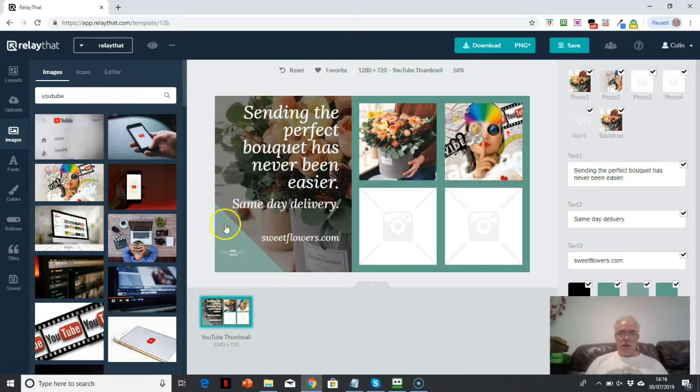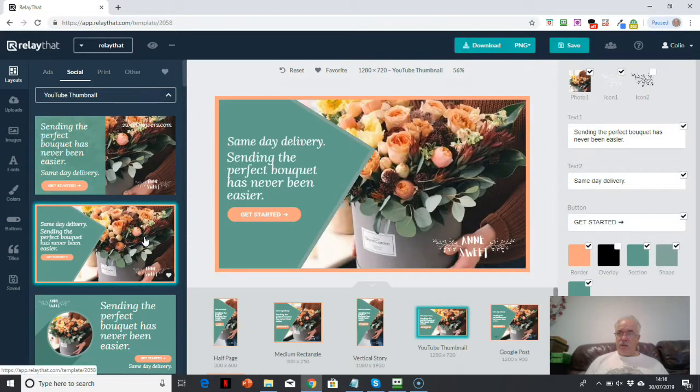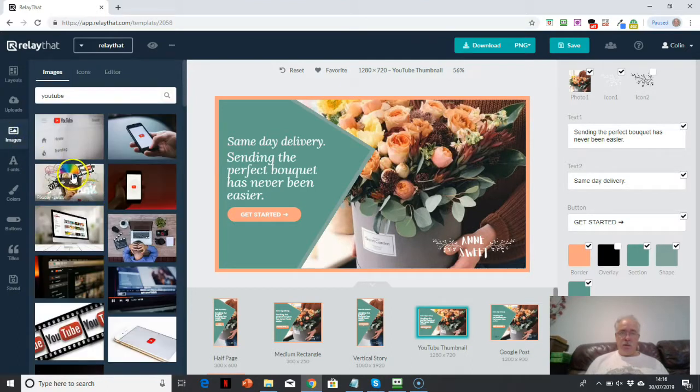So let's have a look at some of these layouts again. Actually, if I look at that layout, the photo I'd want to change is that one. So I'll go back to the image and drag it.